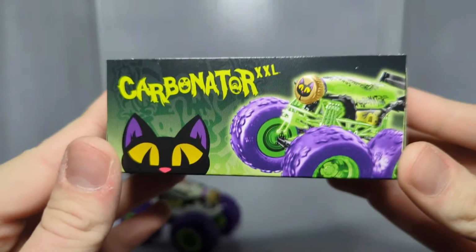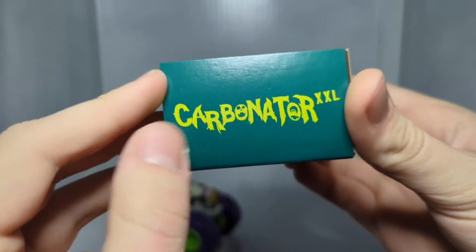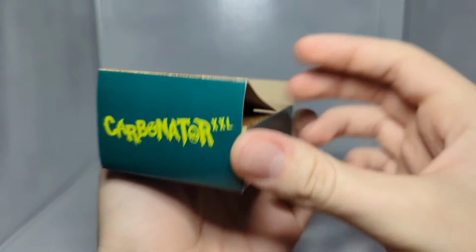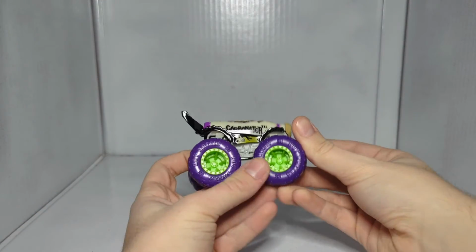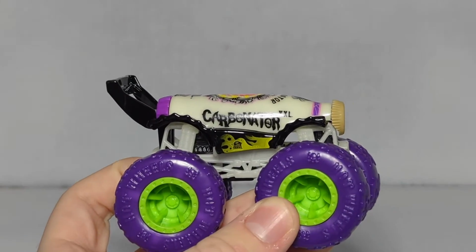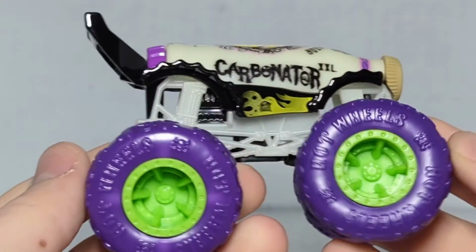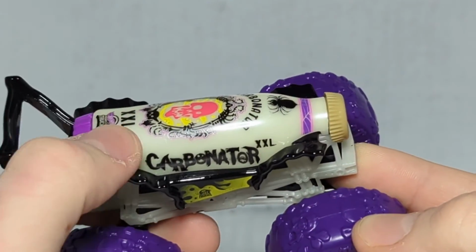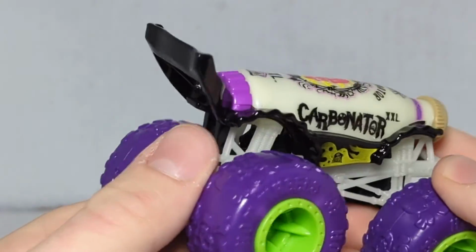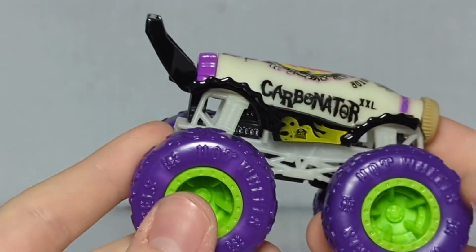Here is the card insert. You can see there with the cat, Carbonator XXL with the truck there. And then we got the logo on both sides. Really cool. So that is that, and here is the truck. Now there are some details on here I need to point out because Hot Wheels got really creative with this one. So here it is, the truck, the Carbonator XXL. We have a glow-in-the-dark body, glow-in-the-dark roll cage, a black chassis, purple tires with green rims.